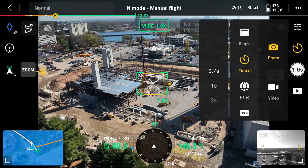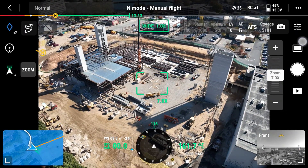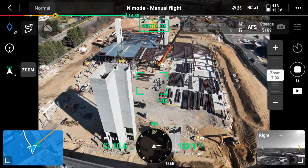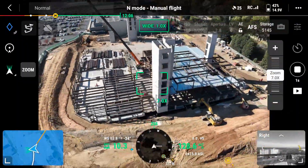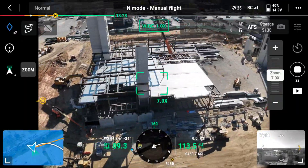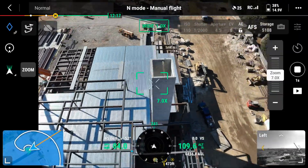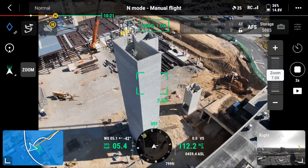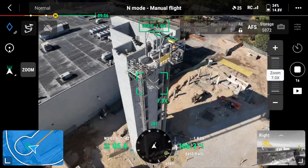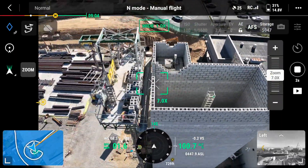What I'd recommend is jumping into manual flight mode, taking control with the sticks, and grabbing some extra images just in case to build up the 3D model for more intricate areas. Use timed shots on a two-second interval and make sure you're taking JPEG photos, not raw, so that you can upload them and help Terra create a nice 3D model. Just fly around in circles in the areas that need a little more help — the more intricate areas like railings and scaffolding that could use closer images for a better processed 3D model.